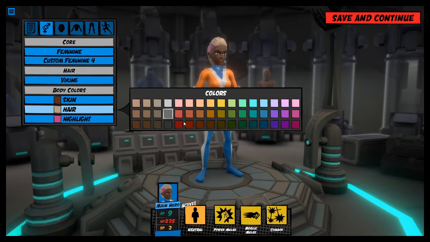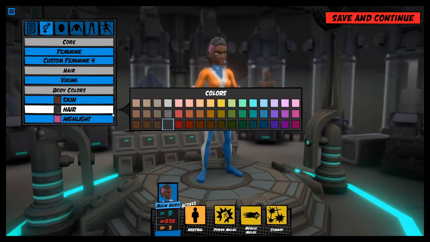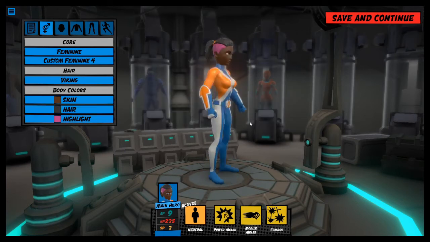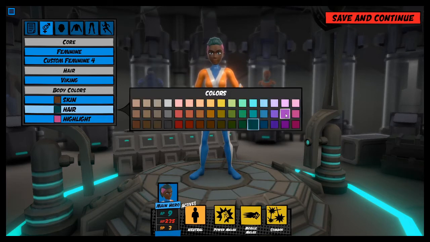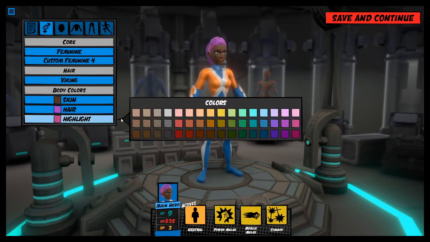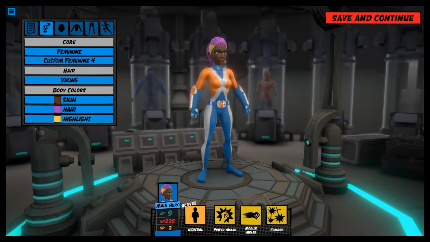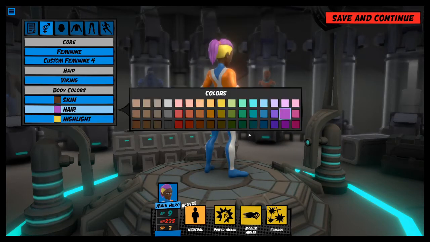And you'll notice that some colors are missing that would be there on armor. For instance, there's a much deeper black available for the armor than there is for the hairstyle. And I think they wanted to go with something that could work with their hair sheen up there. And then we have our highlights.